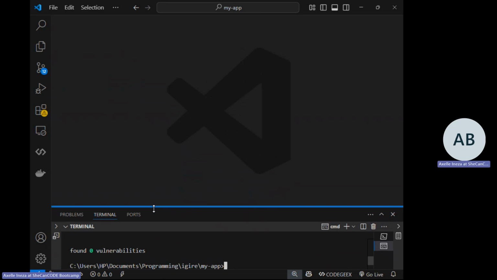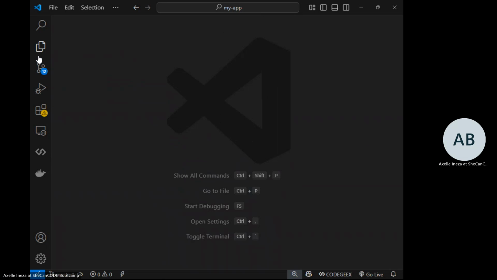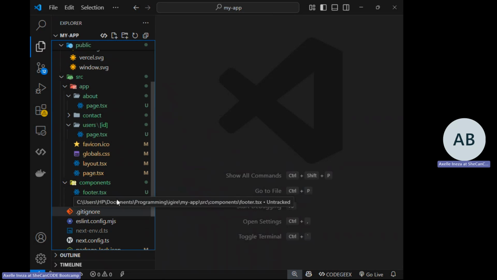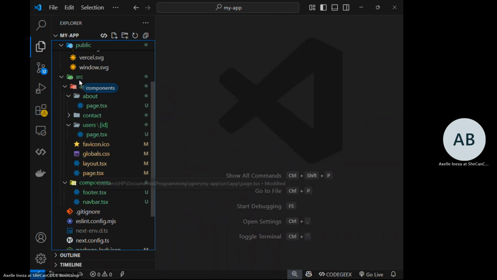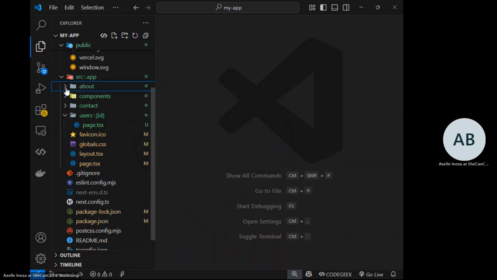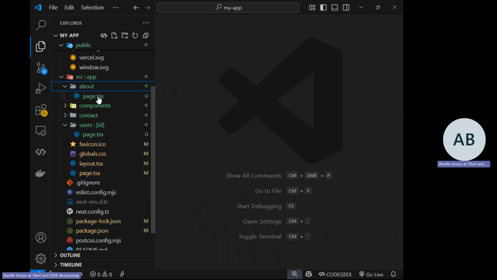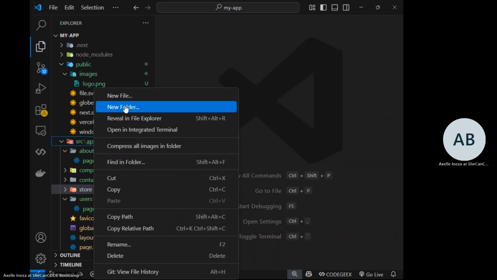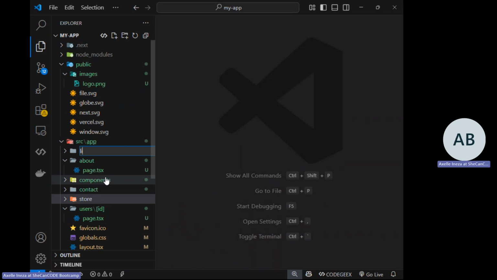So now the next thing we're going to do, we're going to create all the directories we need. We can create our store folder, lib.